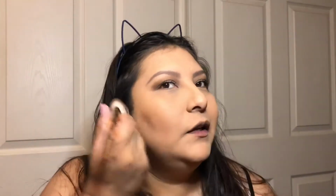I always like to go here, like on the little bronze on my forehead and then near my hairline, and then of course my cheek always going up. And I'm gonna try and match the other side. This is actually a really nice color. It is pigmented, but I don't feel like it's like, oh my god, crazy pigmented. I feel like just with the right brush, you can get the right color. So I think we're good. How does it look? Hopefully it looks good.